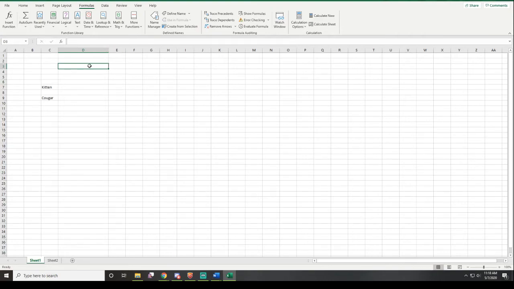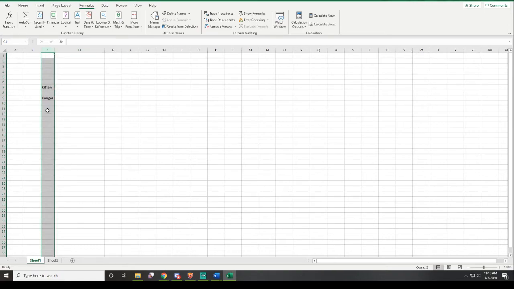If you double click with that option, so if you double click while it's here, it will snap to fit the longest piece of text or formula or value in a column or row. So if I double click, it will snap to fit my data. It's handy.